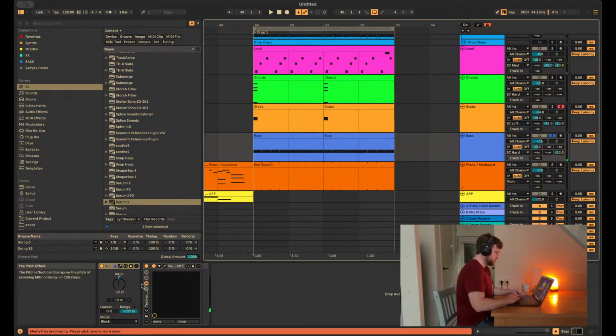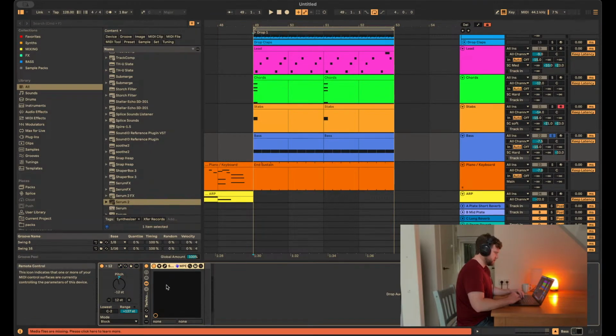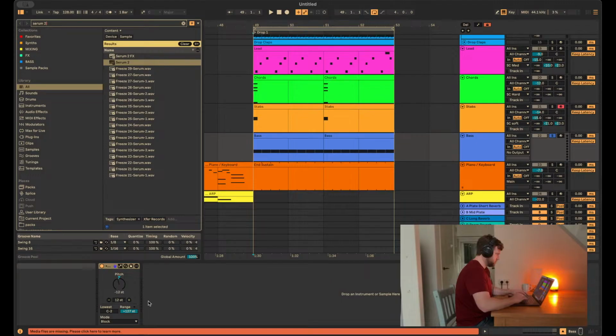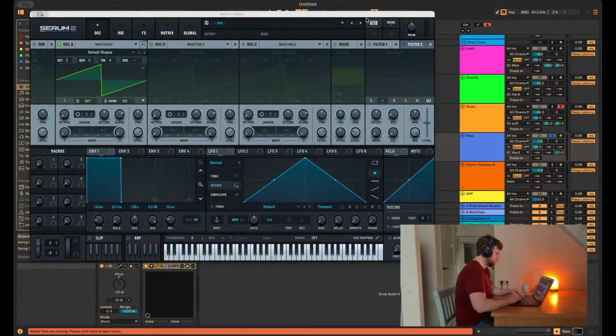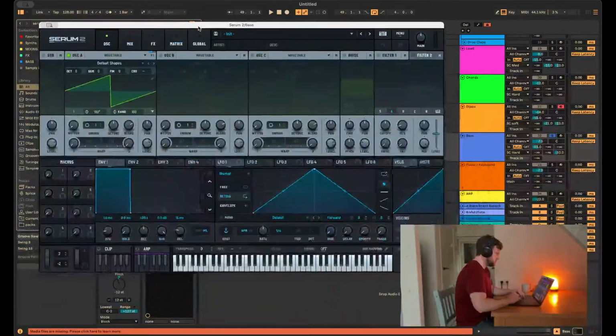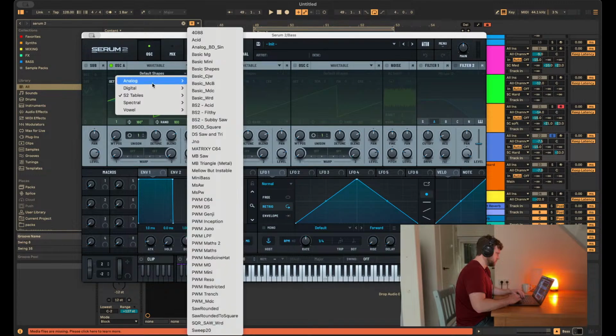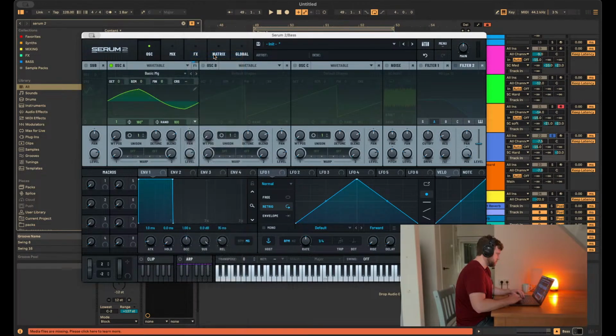So right now it's a bass that is very punchy, and I wanted more like a reesy bass. So I'm gonna use a new instance of Serum. And I can actually synthesize it myself. I think I know what I'm aiming for, so let's take a saw wave that is more analog, from the Moog, for example. This is the saw wave.